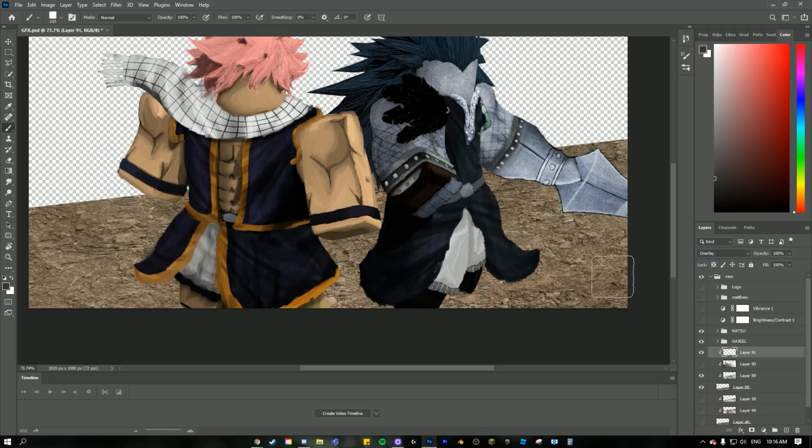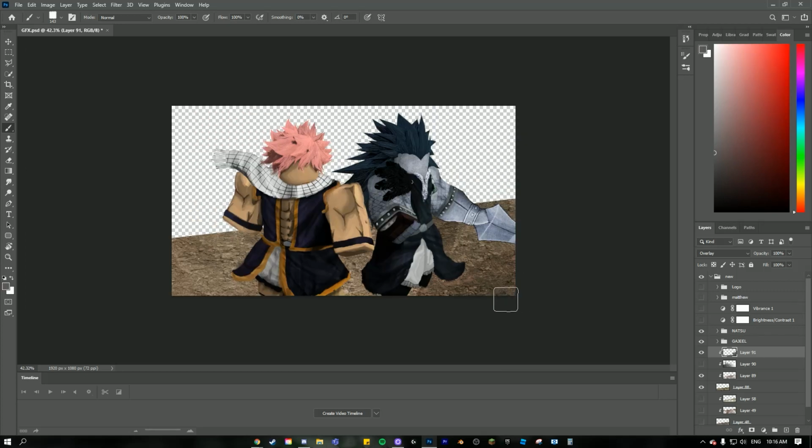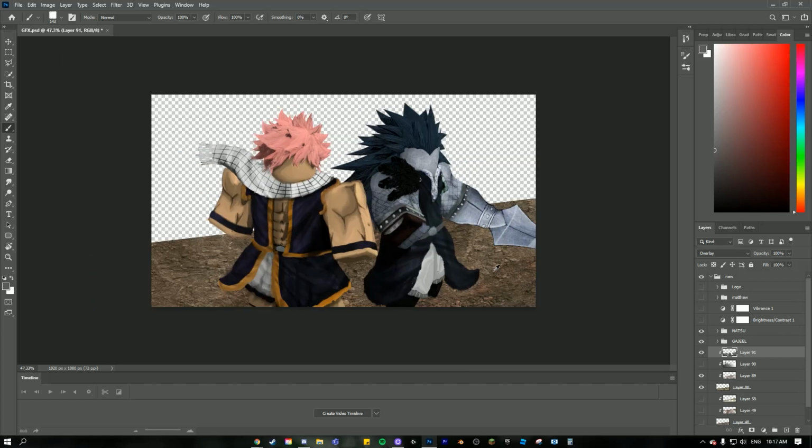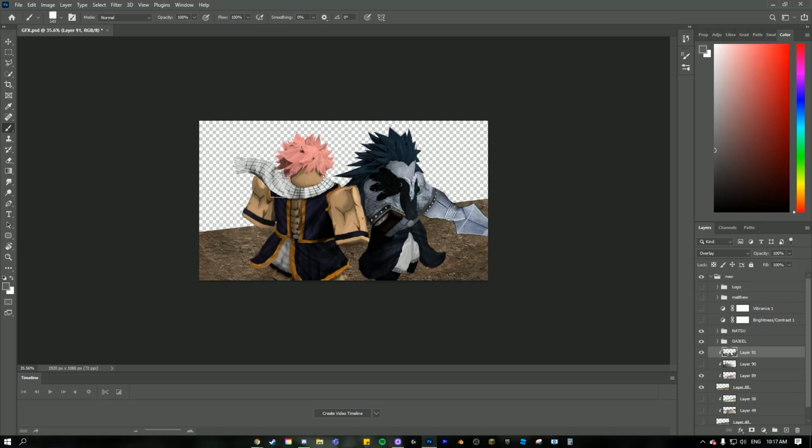And we can just make it a little nicer. It's all up to you how you want to shade it, but it all depends. So I'm just going to do the rest with this side. And that should be good. We're not going to do shadows for the characters we're going to do next. This isn't the shadowing part. But once you've got that finished, we are going to make the shadow.